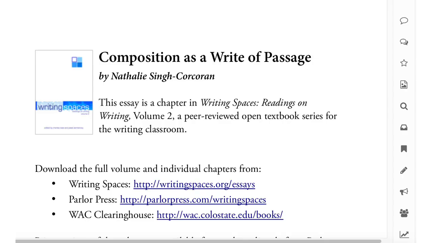It has all of the text, and there you see along the right-hand side we've got some little symbols. The main one that you're going to be using is that very top one, that little speech bubble. So as you read along, you're reading this article, and you come to something that you would like to make a comment on, or you would like to ask a question.